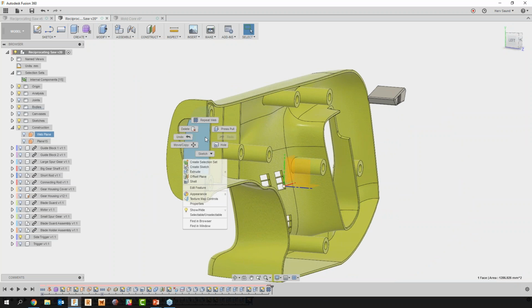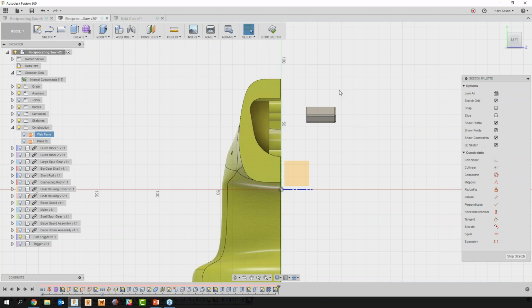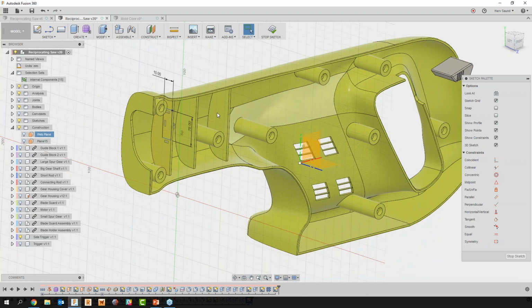Now, we also want to create a cut so that we've got enough room for all the mechanisms to fit. Again, I can just specify a rectangle to do that. And I'm just going to specify a specific distance. So we can give this a size, maybe let's say 10 mil deep, and maybe 25 mil tall, and I can also specify where that's going to be from a specific edge itself.